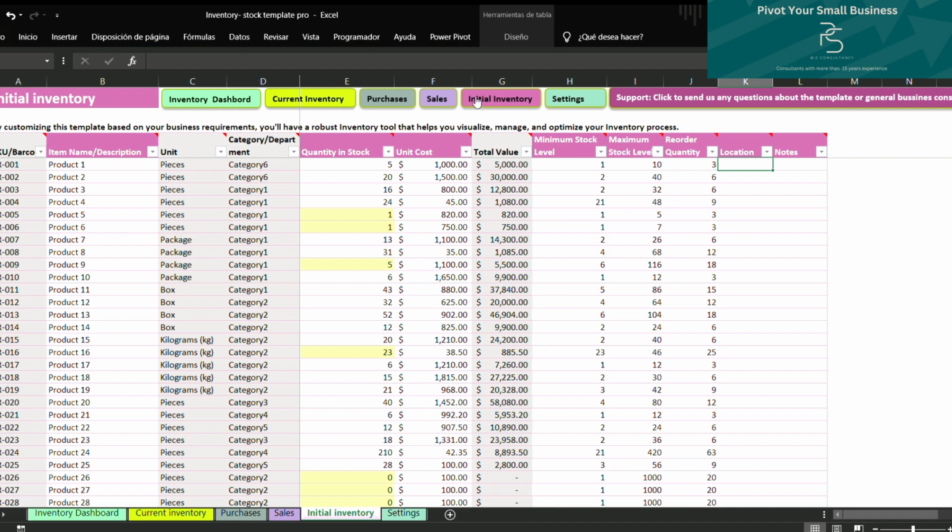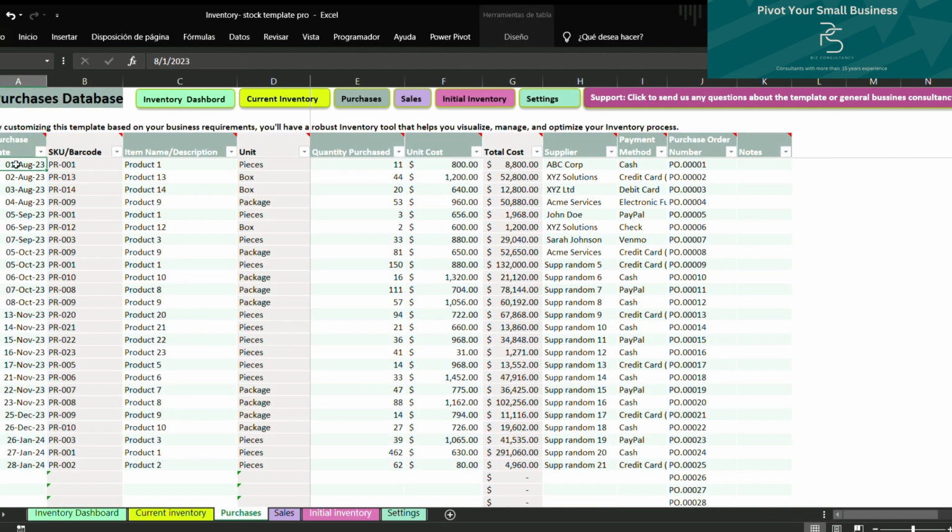So then you're gonna have the sales and purchases. We can start with the purchases one, and you're gonna put the date of the purchase, the item. The same follows: the gray lines you don't need to fill because they are filled with the formula. And if you don't want to use the formula, you can just erase that formula and put it yourself. So you're gonna select the item from the list, you're gonna put the quantity purchased, the cost of every item, of course, and then you'll have the total cost. You can put the name of the supplier, the payment method, and a unique purchase order number. It's a good practice to have that. And also you can put any note.